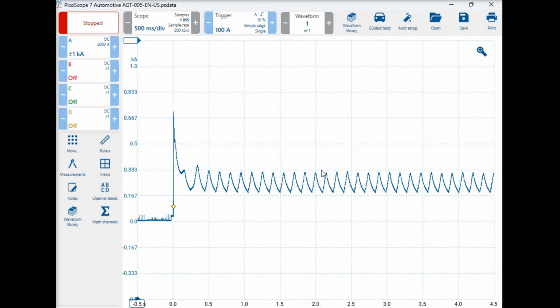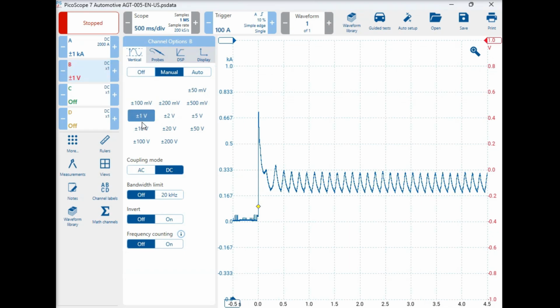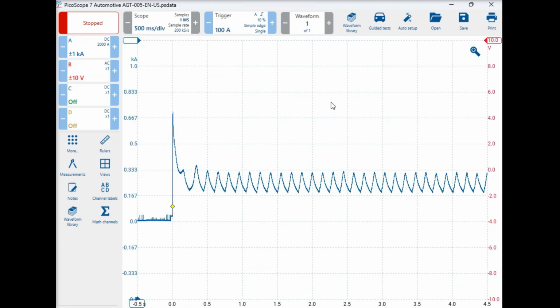So while the Pico has already set it up for us on channel A, I'm going to go to channel B and set that up for voltage. I think I've measured 10 volts before. That should do the trick for us. We'll go to 10 volts. And I'm also going to do AC coupling. It just makes it a better, easier pattern to capture. So we've got, fingers crossed, everything should be right to go, I believe.